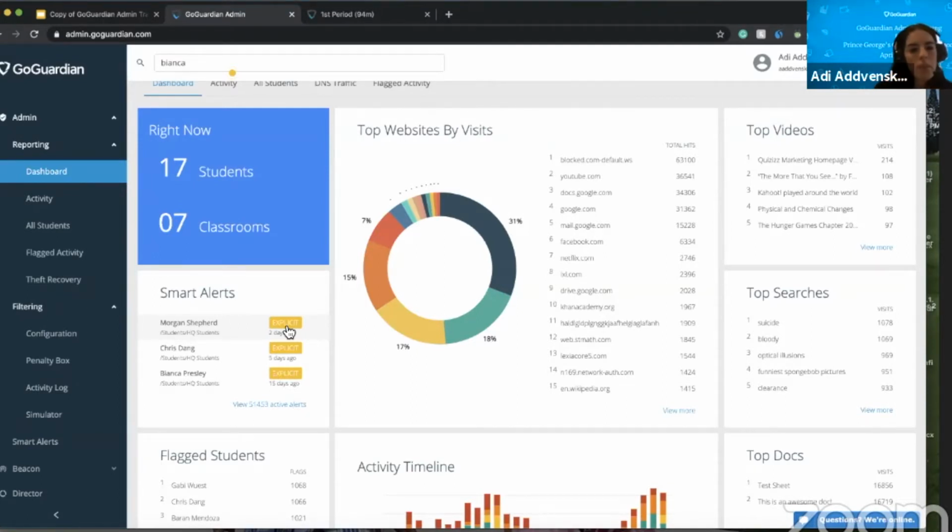If it gets to something that is of explicit nature, depending on how it's set up, but I'll talk to you about that, they'll be able to block the content for that student and any student beyond that student in real time to make sure that they're not getting to explicit content that might have sometimes fallen through the cracks. URLs are constantly being built. Sometimes it's just a chat that the student is on, or a forum that the student is on. If they access something that is explicit, it will then get blocked, assuming that the machine is pretty comfortable that it is explicit.